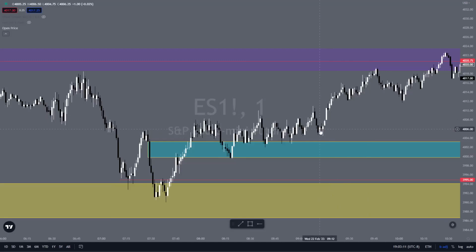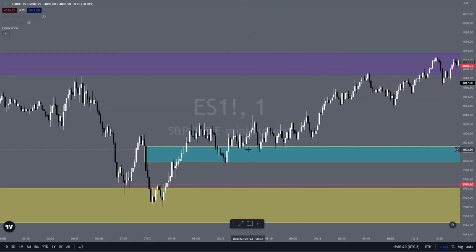Once we came back and held it, this is pretty much smooth sailing throughout the day. We're not in a lot of drawdown. We were in drawdown for what? Once we got our entry, we were down about 1 point, and then we came back up, and we were just floating in profits the whole time. And this is just about holding the trade and actually letting the market do its thing.